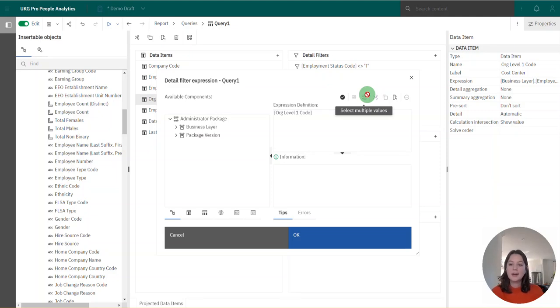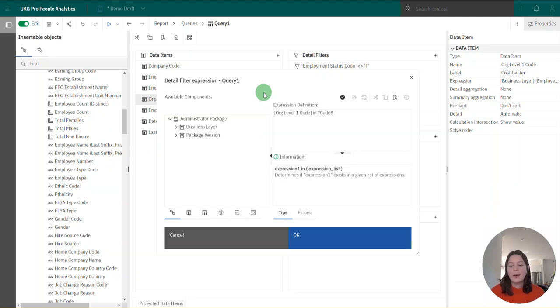And then depending on if you want users to be able to select one code or multiple codes, you're either going to put equals, which again is one code, or in, which is multiple. Then you're going to use a question mark. You're going to type in a word and a question mark. I have found that the word doesn't really matter because the header is still going to show based on the data item. So I usually just use something that makes sense based on what the type of prompt is.